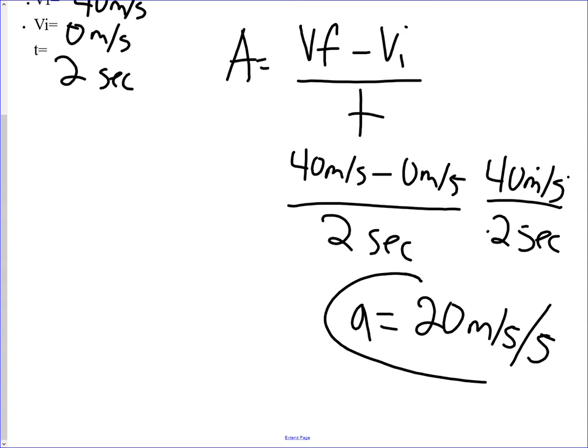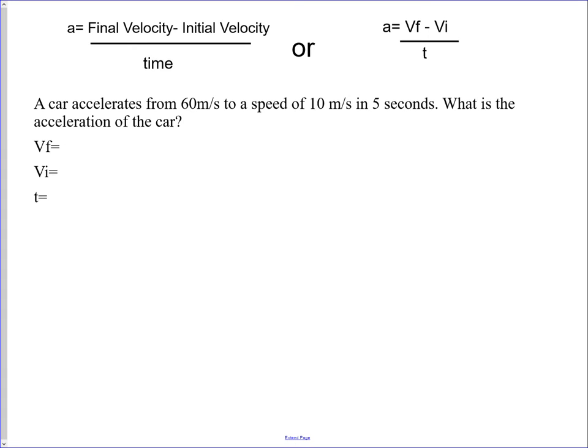So you always want to include all the units. You're going to include the velocity unit, and you're also going to include the time unit as well. And our last one that I wanted us to take a look at is very similar but also a little bit different. It's kind of the other way you can see it.